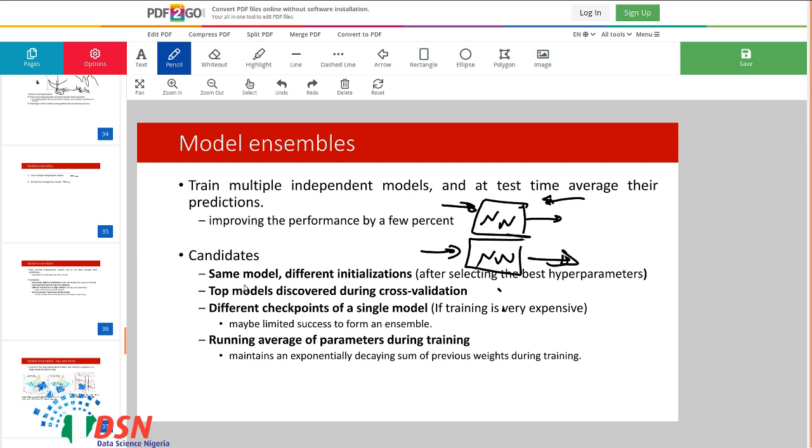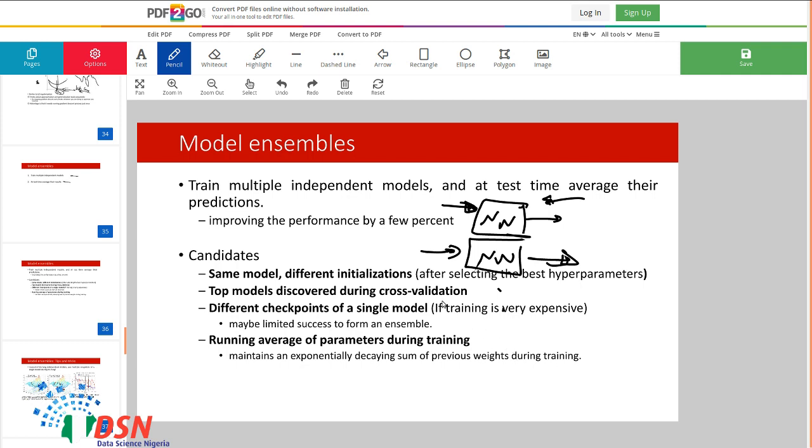Another way maybe is the best models discovered during cross-validation. So we are probably training different neural networks with different hyperparameters. Then you select the top models with top performances to use for model ensembling, or also you could use different checkpoints of a single model if the training is very expensive. If your neural network is really large, then you probably cannot train lots of different models.